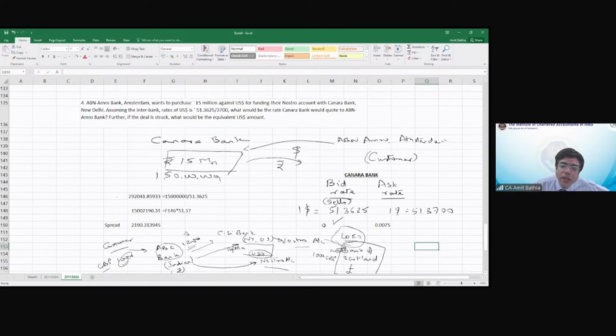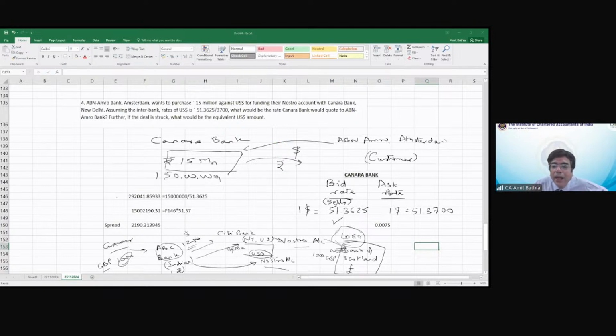So ABN AMRO is not at loss. It is a customer, right? Because you will have to pay for the charges. There are no services which are available to you for free, my dear. Canara Bank is in the business of selling the foreign currency which you want to buy. So Canara Bank is going to tell ABN AMRO, if you want to buy the currency, which is rupee in this case, then you will have to pay my charges, right? Getting it?